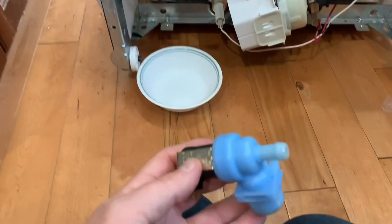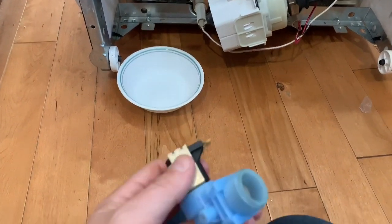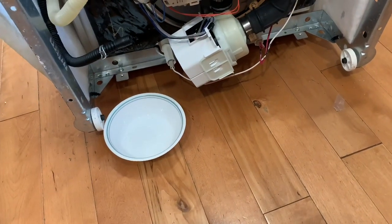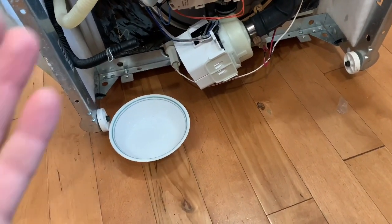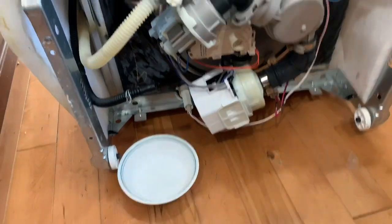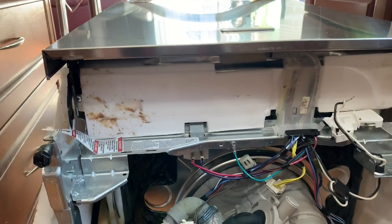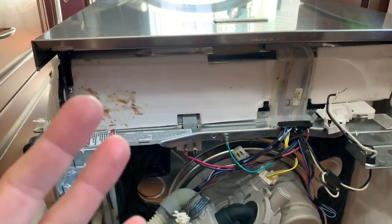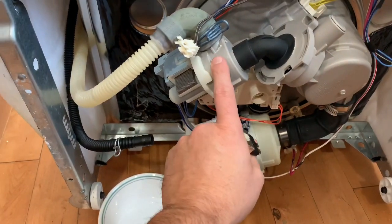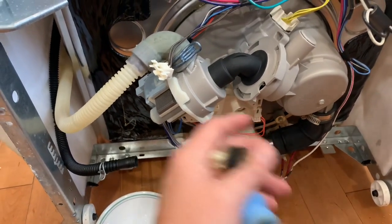Follow us along. All right, so what was happening was we would go to put our dishwasher on, and it would run the first cycle in the wash cycle, which is it lets water in, gives the dishes a quick rinse and drains, and then it's supposed to let water in for the wash cycle, but it wouldn't. It would just sit there and turn this wash motor, this one I think, yeah, this is the drain pump, this is your wash pump. So this thing would just turn like it was pumping water, but there's actually no water.